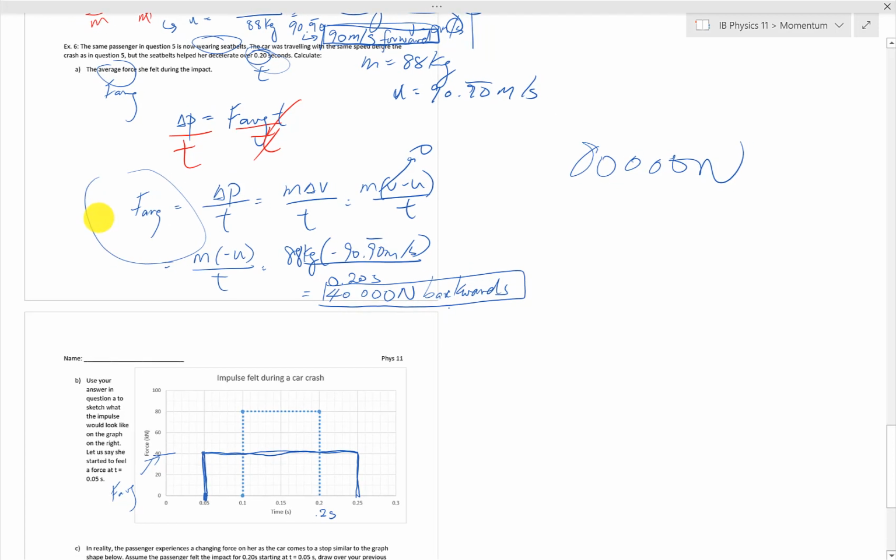And to draw it on the graph, we start at 0.5 seconds. The force is applied over 0.2 seconds, so all the way to 0.7 seconds. And since it's the average force, it is the same throughout the 0.2 seconds. It doesn't change. We can draw a straight line assuming that's going to be the average force throughout. Of course, the graph is not going to look exactly like that. There's going to be curves and dips and ups and downs and whatnot. But that's just a general model we can use for such a question here.